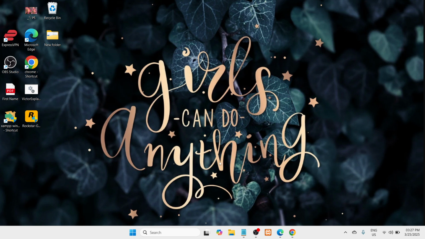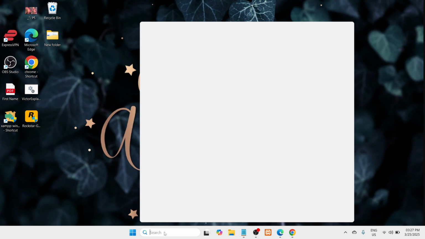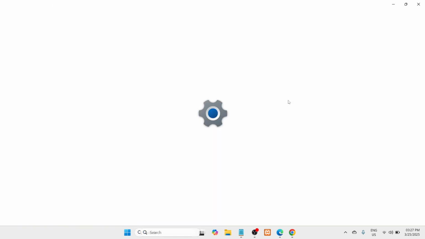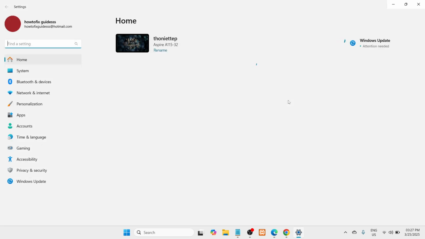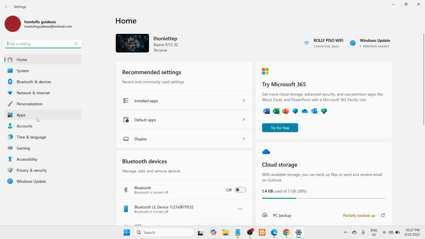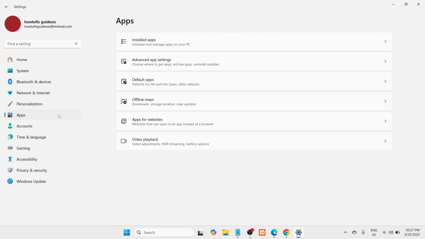The very first step that you can do is, at the bottom search bar, please type for settings. The moment you have typed it, proceed with the best match, go with open to continue. You can also press Windows key and I key together and that would lead you to the settings. Once you are here at the settings, directly proceed to the left side of it where you can see a list of the options. Here you need to look for an option called apps, click on it.